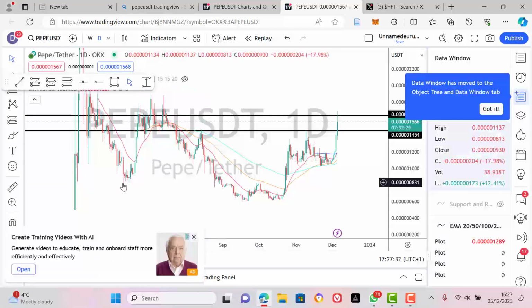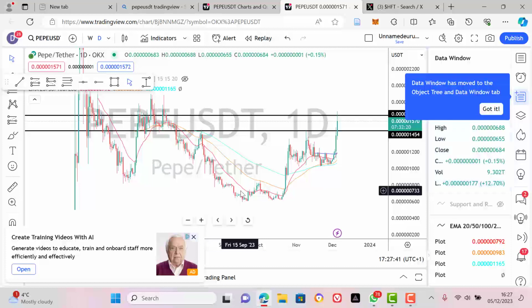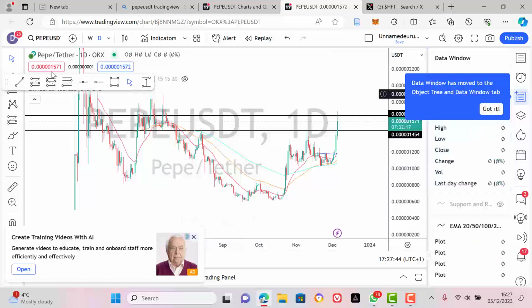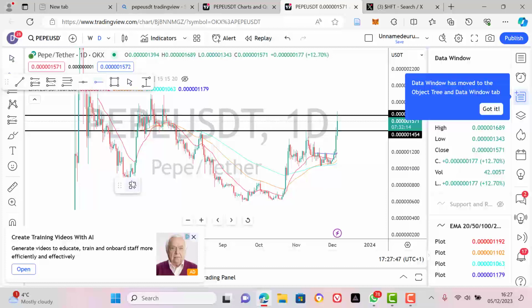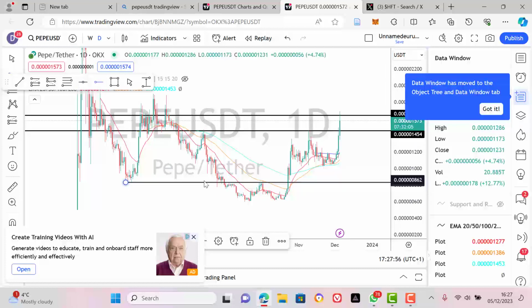So this was the last point where the buyers bought heavily, right? Notice that this is where the buyers bought the last time, and price traded. This was a support that was turned bearish, okay? And later, when the price came to retest it, this is on the daily now.